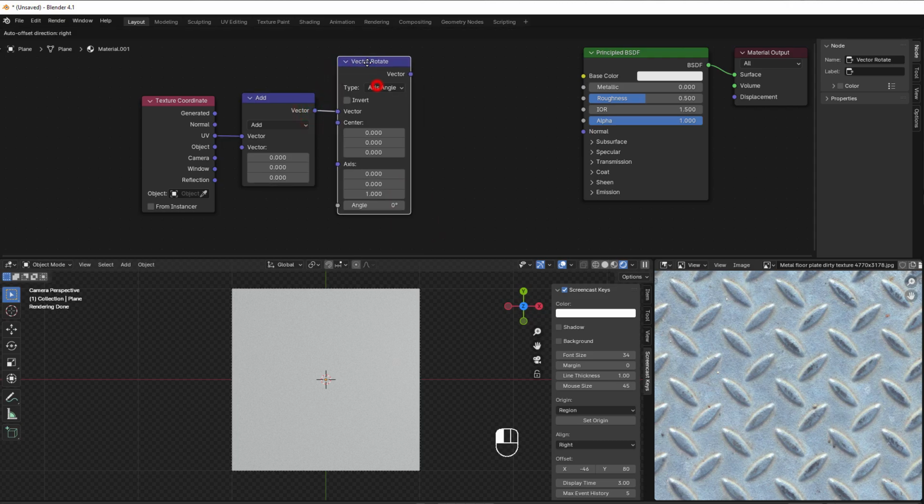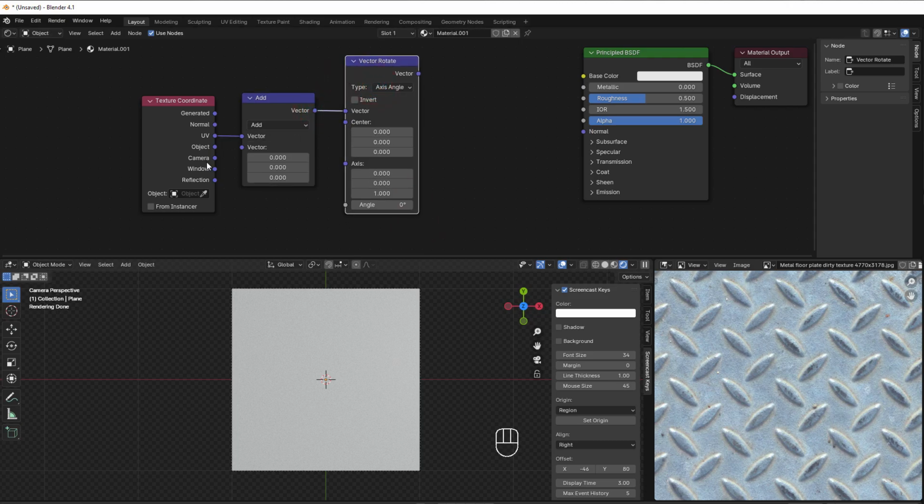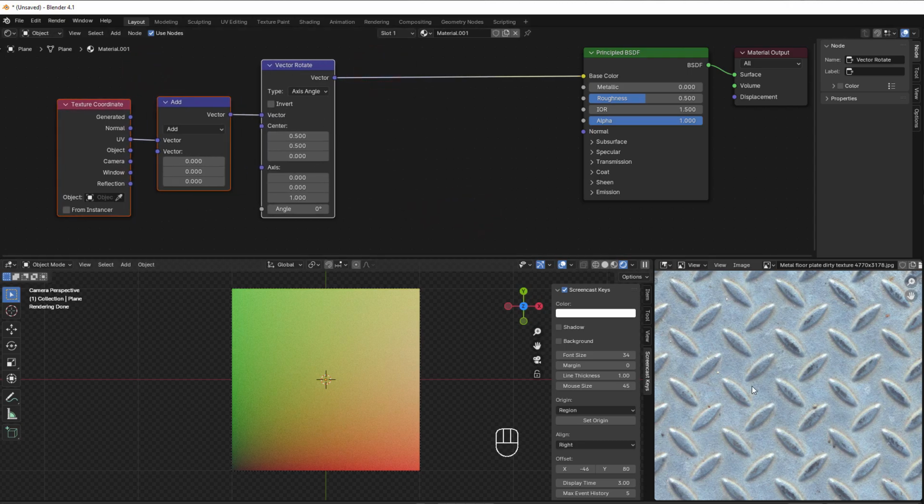Since the UV from the beginning has the 0 point here, if I do rotation here, it will rotate from this corner, and I would like it to rotate from the center. So I change these two to 0.5, and the rotation will then be from the center when I rotate stuff. That is the base for being able to rotate and to do the offset.